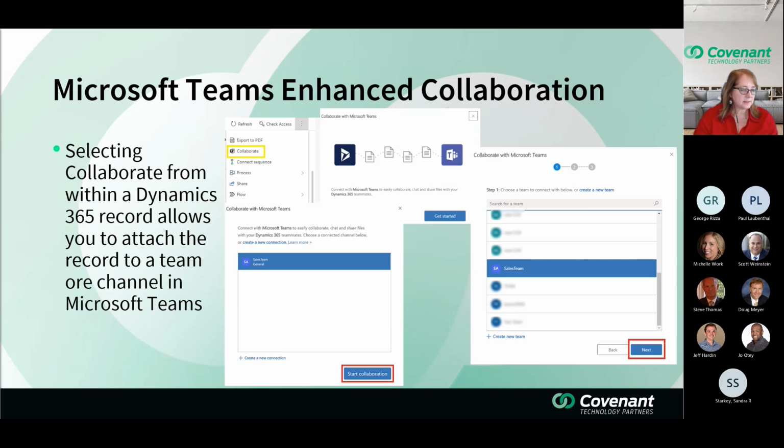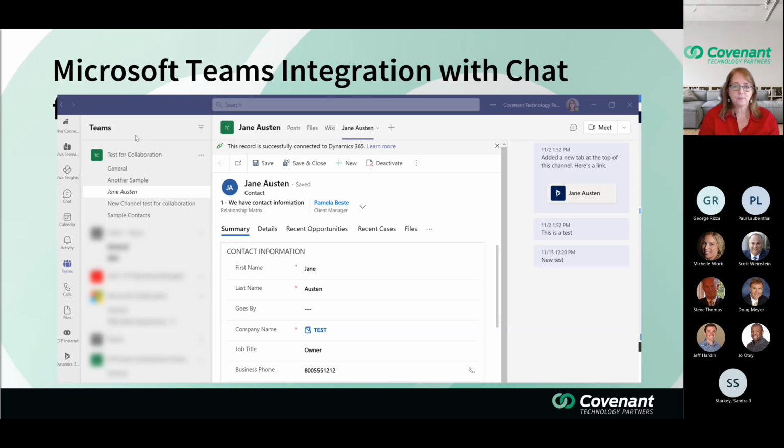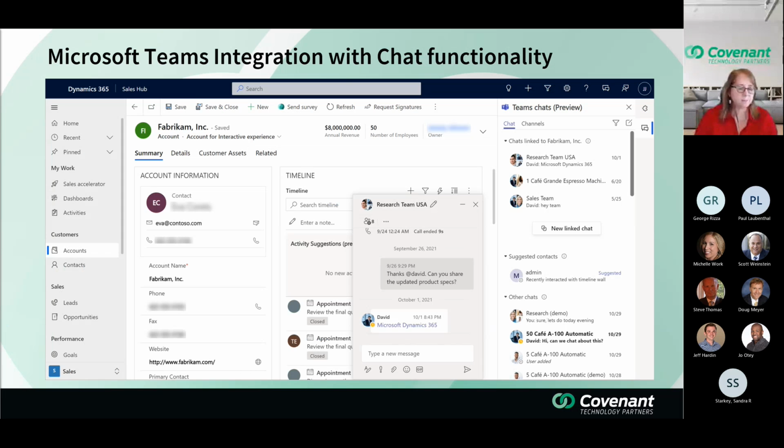What's coming up next with the latest functionality is that Microsoft is going to work towards releasing the chat collaboration. It's currently in preview. There were some issues that I was having with it earlier today, so they're still working through it. When it's in preview, unfortunately, it can go down. This is the view from the Teams chat view, but you can also be in the record in Dynamics and see that chat view in Dynamics. Here's the screen print I grabbed to display that. Within Dynamics, there's a new little icon up here, and that's your chat.